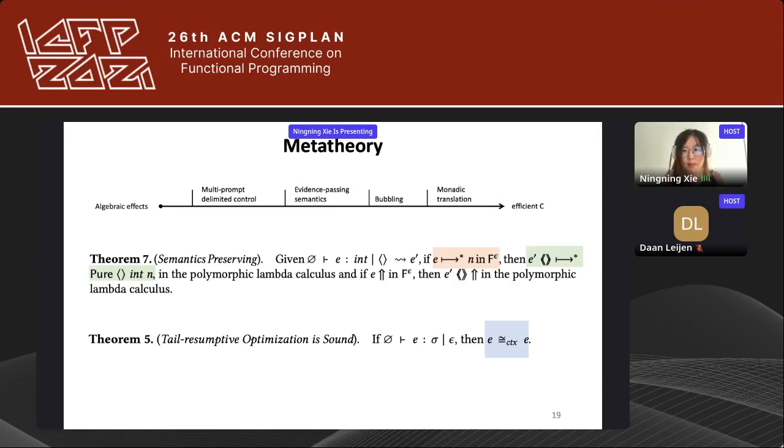But the subtle bit here is that this notion, contextually equivalent, in our setting, is defined in a way where the left expression will be evaluated without tail resumptive optimization, and the right expression will be evaluated with tail resumptive optimization. And we show that they always evaluate to the same result, and so this theorem gives us exactly what we want.